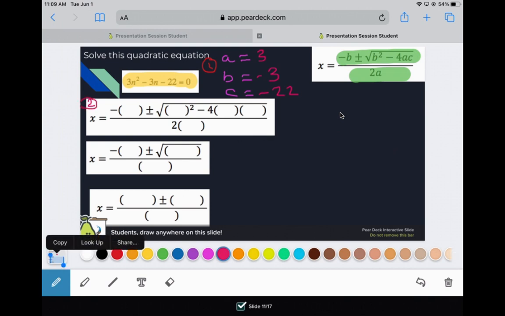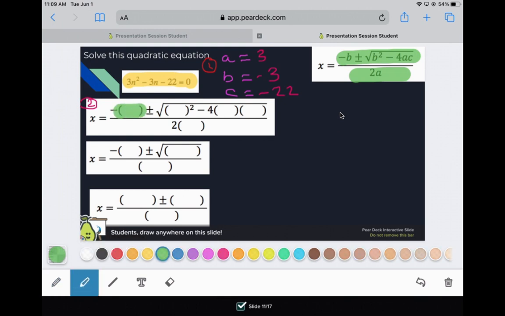Once I know the step, then I can just follow it. So this is a template that I'm giving to you. Let me know if the template helped, or if it's like Miss Wynn has confused me even more, then you can take that away. You can do without. But if this template is helping to remind you of the steps, then use it. Follow along. Okay? So what I would do, I'm going to fill in the parentheses.